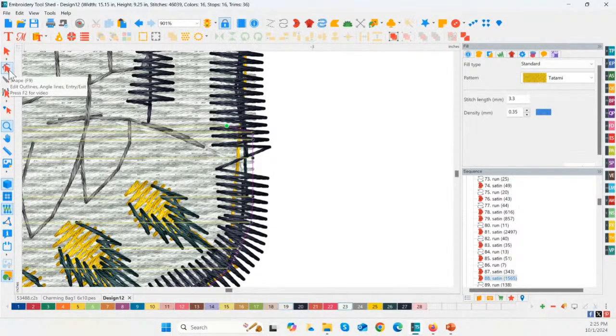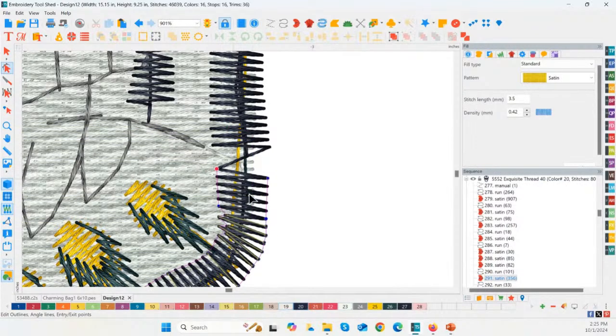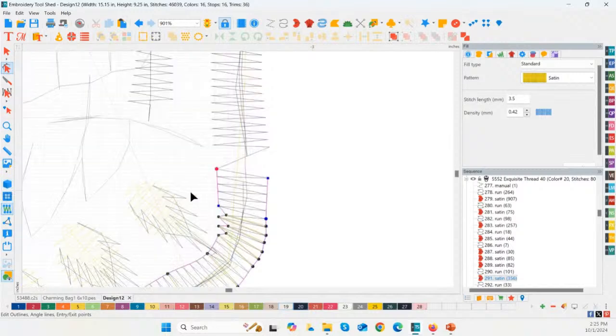So I'm going to go back to my shape tool and select my black satin stitch here. Then I'm going to turn off that 3D again, just so we can see it. Now, remember, the first thing it wants when I hover over it, it turns red for the dot. That's my stop point, and I want that to remain at the end. So I can either move this out of the way so that I can get to these nodes, or I'm going to do an undo and put it back.